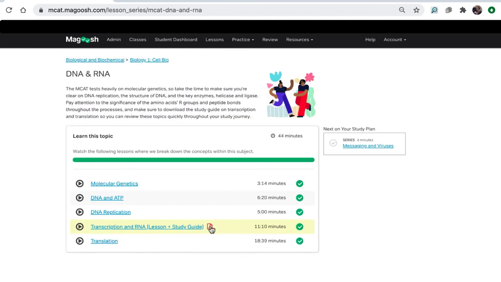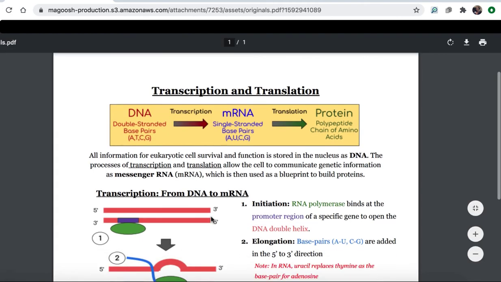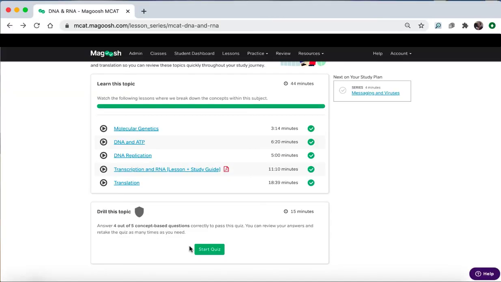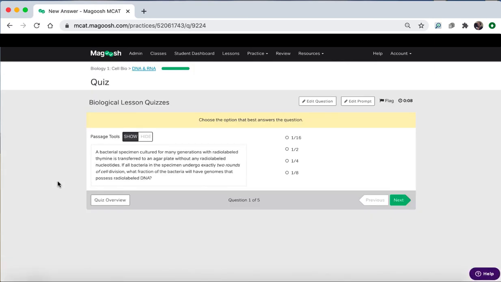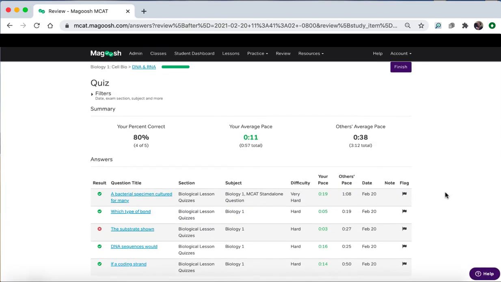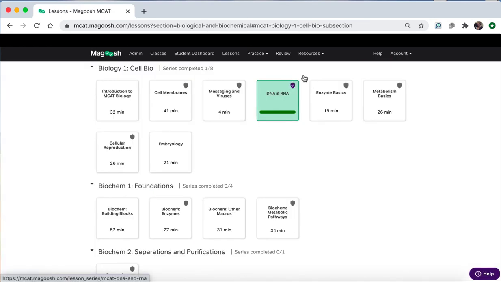Some lessons have downloadable study guides, and you can save or print these. Each one includes at least one mnemonic or tip for remembering concepts better. Quizzes are brief knowledge comprehension questions. They aren't MCAT questions, as in questions you would see on the actual exam. We'll get into those questions in a bit. They're just knowledge checks. Once you've submitted your answers, make sure to read the answer explanations. And if you've answered 4 or more correctly, you'll see a check in this corner.